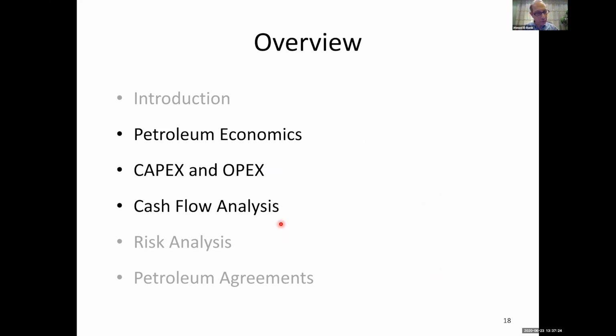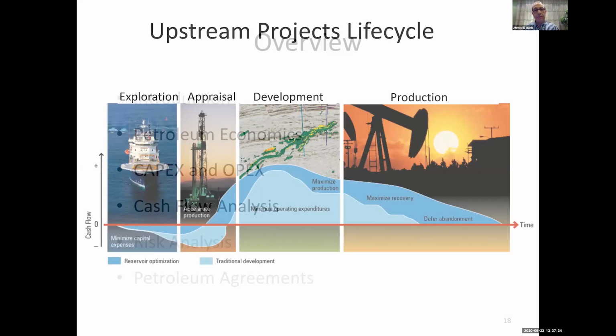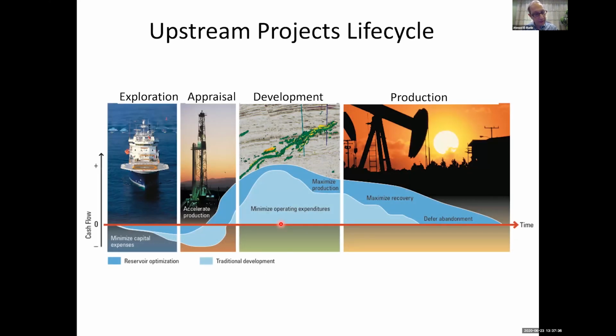I'm going to move now to petroleum economics, and we'll look at Capex and Opex and the cash flow analysis. We discussed in the beginning that we have upstream business, midstream business, and downstream business. The majority of the risk of the petroleum business is focused on the upstream side. When we look into the details of the upstream side, the life cycle of petroleum projects goes through the following.